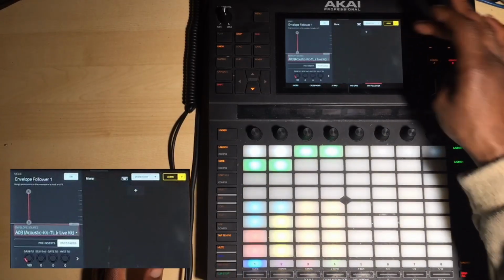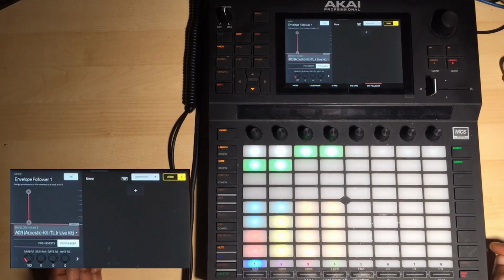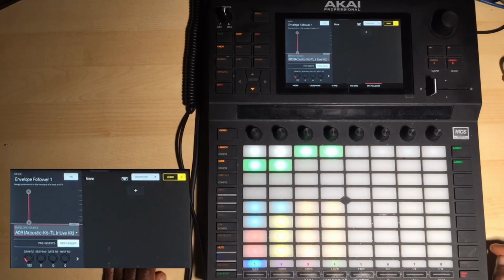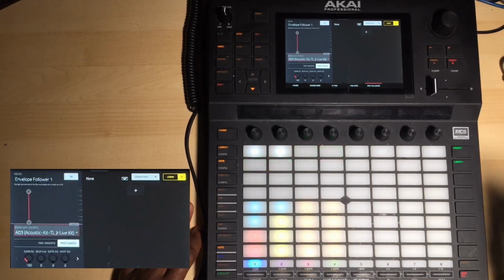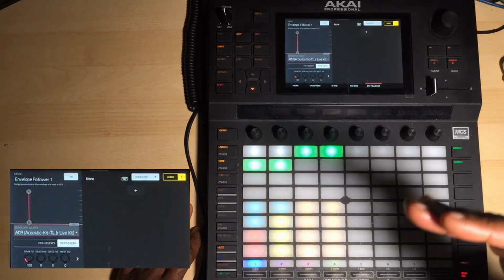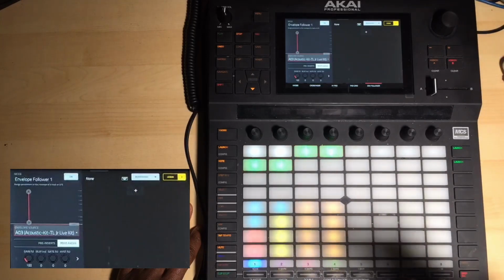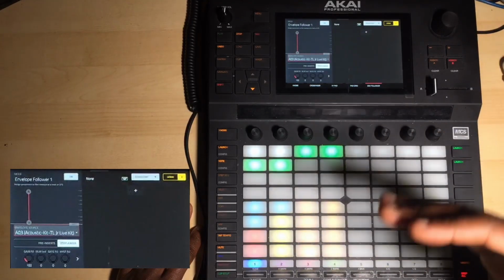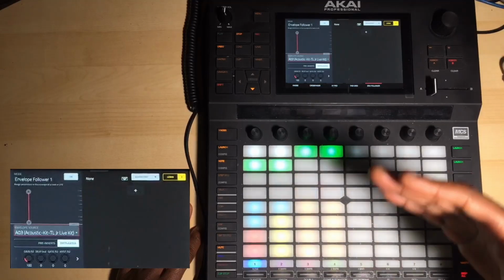So that's it in its most basic form. I mean, literally, its most basic form. So it's kind of doing like the mother ducker. It's kind of doing between the mother ducker and the pumper when it's doing that. And yeah, that's cool. But here's where it gets really groovy. What I can say to myself is, what I would like is this hi-hat, because I put this hi-hat on full velocity, I want this hi-hat to go quiet and loud and just keep fluctuating up and down the volume of it. Because that would be quite cool, I think.